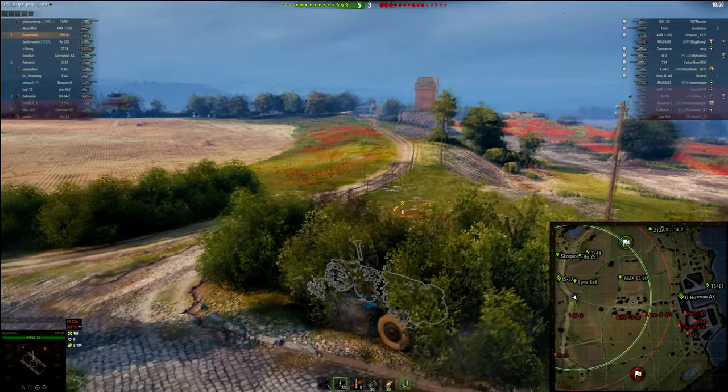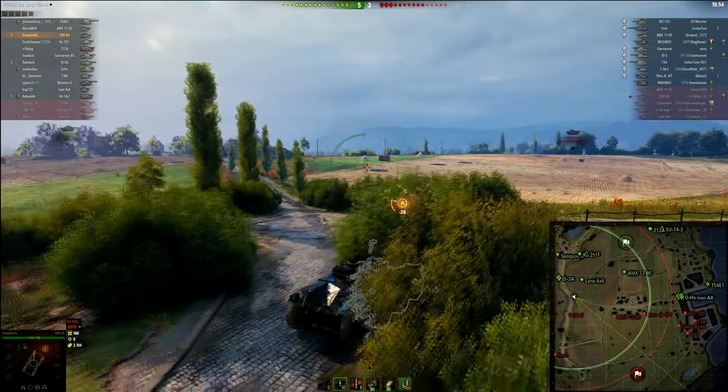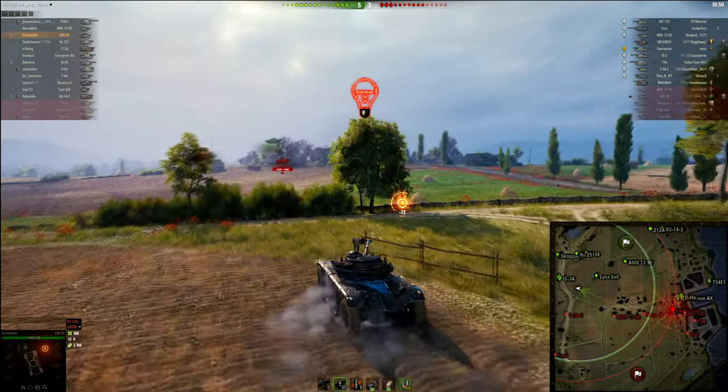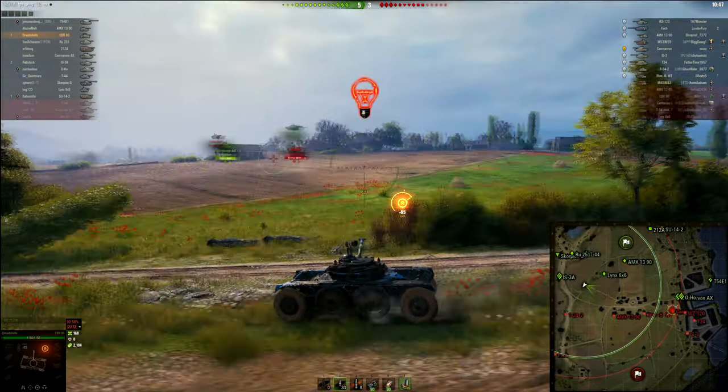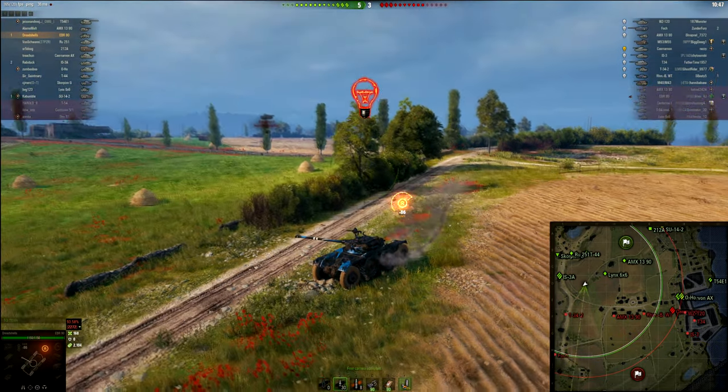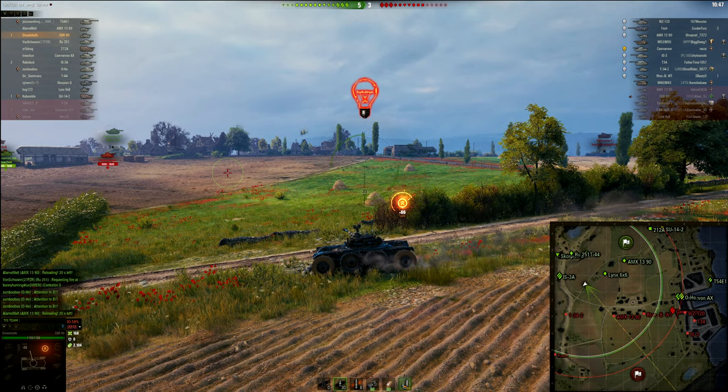So that was a really, really hairy situation there, where the enemy team had a lot of scouts. They were being really aggressive on the one line, and I get respotted here. This is where map knowledge comes in, and being aware of where enemies were last spotted.